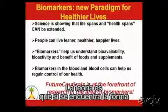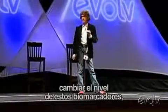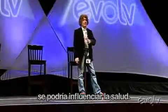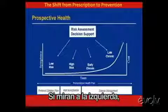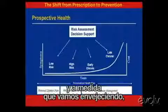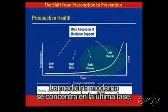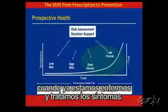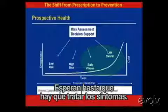So the whole theory is, if you can figure out how to measure the level of these biomarkers, and then perhaps how to change the level of some of the biomarkers, you can actually influence your downstream health. Look at this chart. This chart shows a human life, and if you look all the way to the left, you'll see when we're young, we're at very low risk for chronic disease, and as we get older, there's more risk. Modern medicine concentrates mainly on the phase at the back end, when we've already gotten sick and they're treating symptoms. They wait until they have to treat the symptoms.